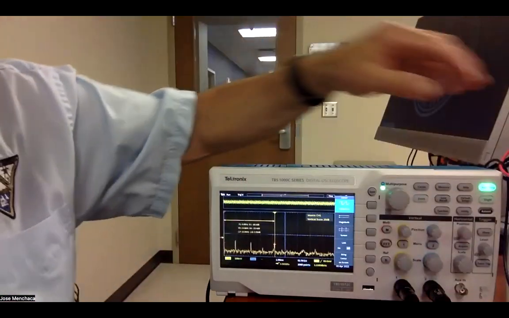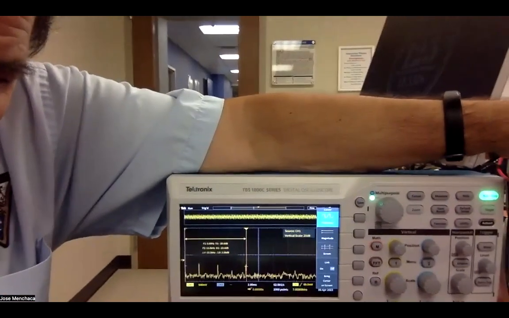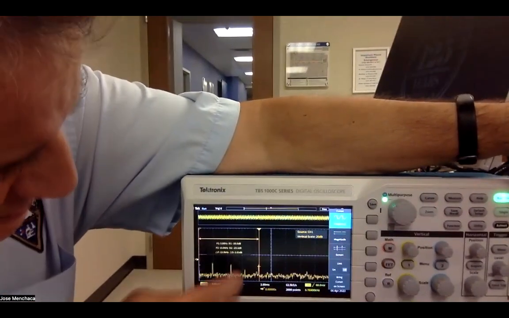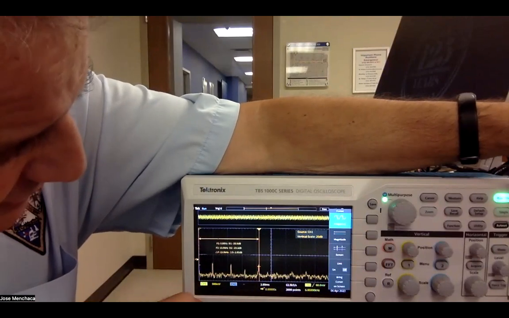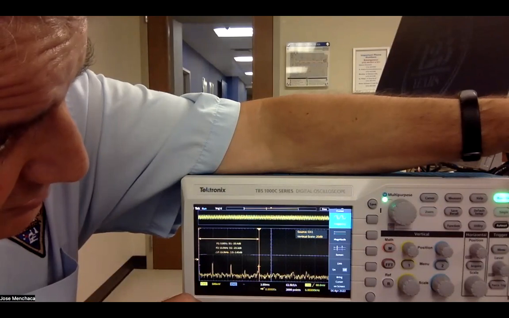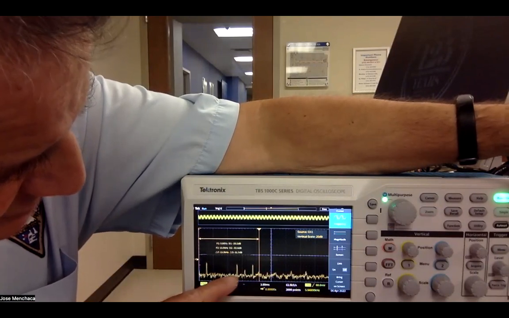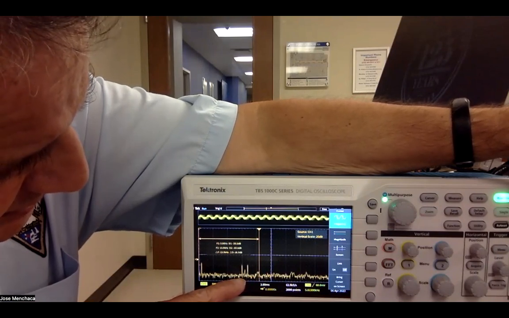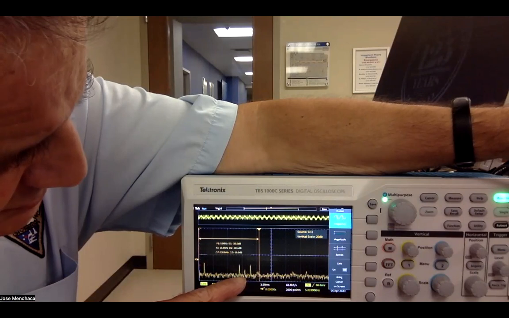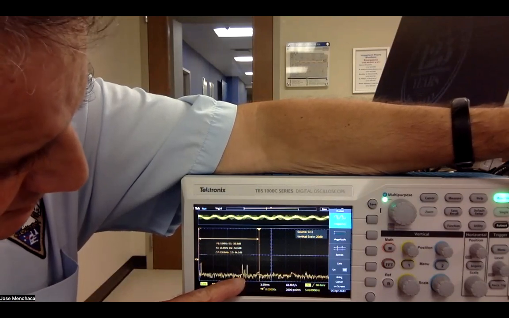They should, if I decrease it. Let me move it up. Remember that this one here is the fundamental, and these two are the sidebands. So let's decrease it. And you can see that they're moving towards the center, to the 10K.